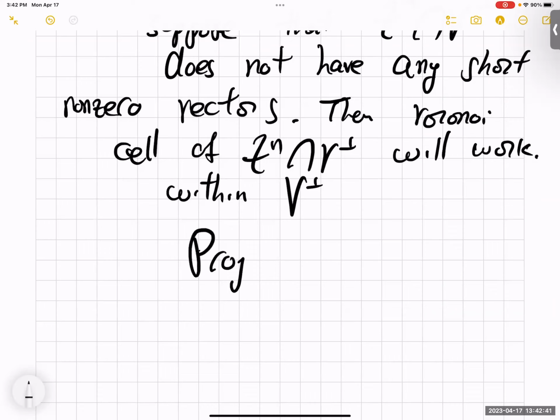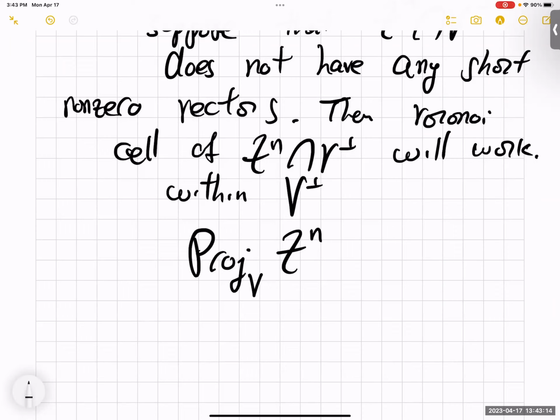orthogonal projection onto V. V is the orthogonal complement of the kernel, so it's the span of the rows. So project Z^n orthogonally onto V. And now again, for a typical V, this will not even be a lattice. If you project Z^n into some irrational directions, you're not going to get a discrete set. So again, we need to make sure that everything is fine. Suppose it's a lattice.